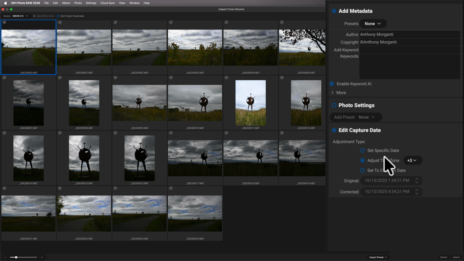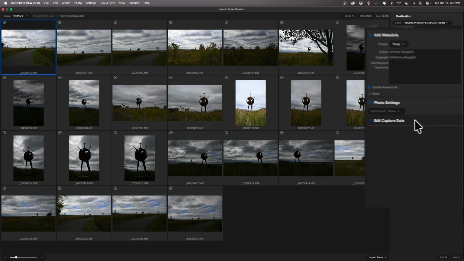So it's super easy. Now there is another option here that you probably will never have to do, which is set to creation date. If another application for some reason changed the date of the images, the creation date is still in there in the metadata. So what you could do is just click this set to creation date and it will reset the date of the images to the date you created them. In this case, I don't need to do any of this because I always make sure that the date and time is correct in my camera. So that's one thing I don't have to worry about.